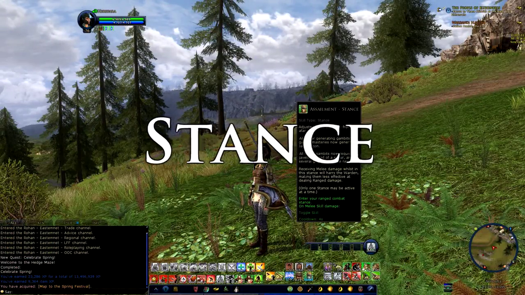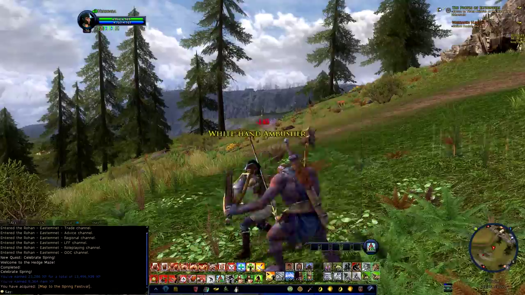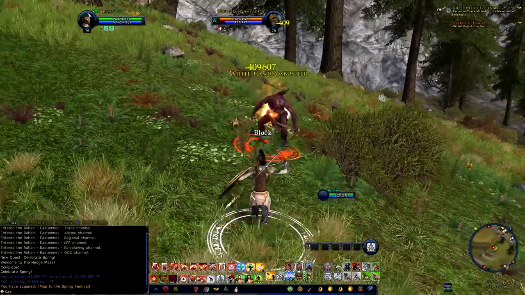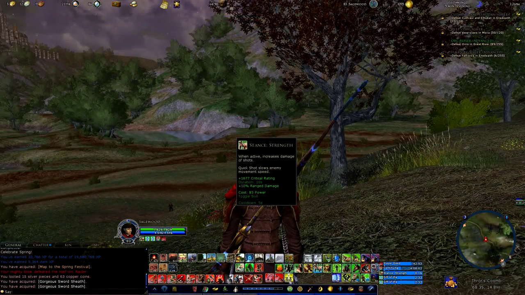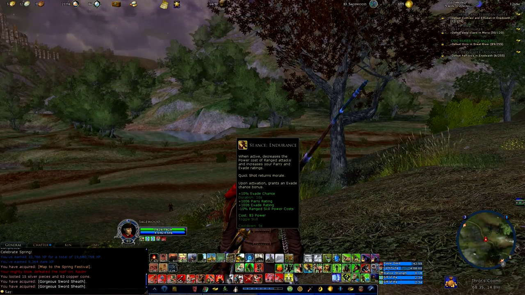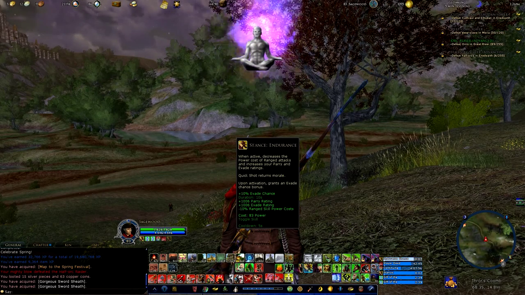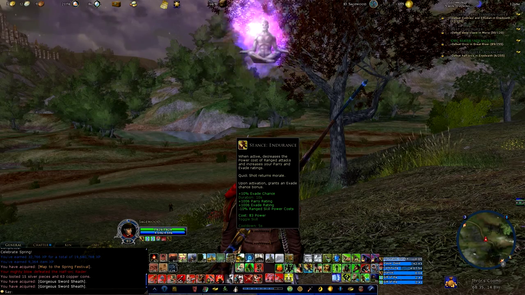Stance. Some classes have a set of skills called stances. Stances can change your skills by making them do more damage, making them execute quicker, or give you different kinds of buffs. It's important to carefully read the tooltips for your stances to understand how they may change the way your skills work, since stances can operate very differently for each class.